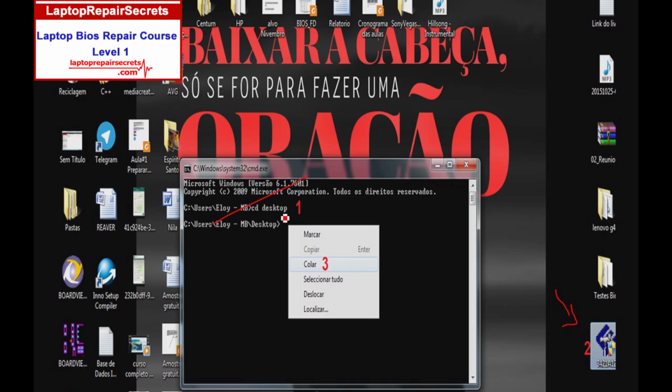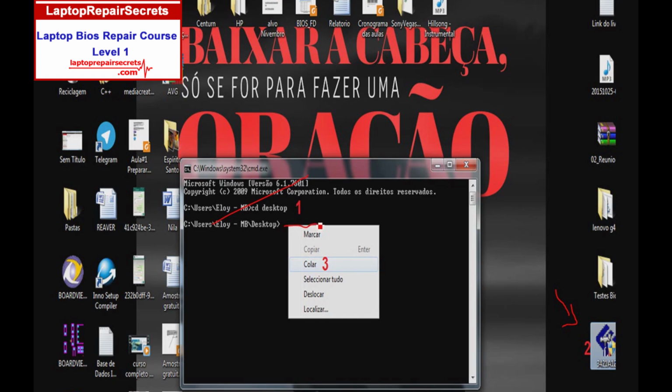After this, you just simply copy the name of this file that is already on the desktop. You copy the name of this file, 3421A12. Copy number 3, and paste it in front of the desktop.